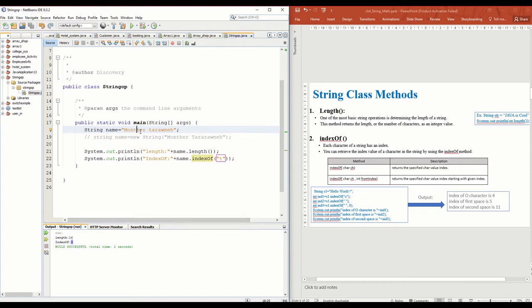Now if I want to jump and find the second occurrence of this letter, what's the position of this letter? I could ask it to start from where? Start from 4. So I will put a comma here, add something here, and say start from position 4. Then it will forget these letters. It will start counting from here. So we can see now the letter T. Now it will give us 8.